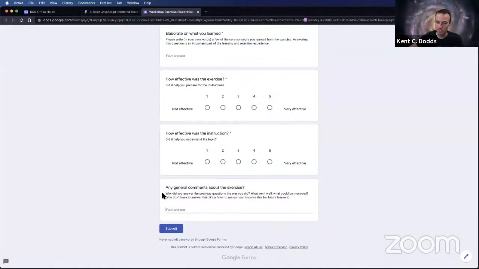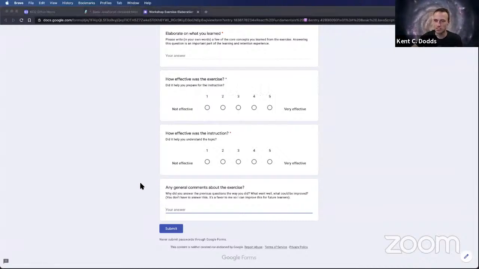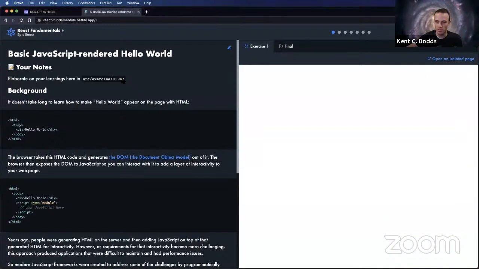So we have the elaboration and feedback, and you can put your comments in here. But I had enough people say, I really want to save these, that I thought, you know what, I'll just say every one of these is going to have this notes thing. And you just open up the Markdown file and type your notes in right there. So even if you're not writing a blog post, at least elaborating on what you learn is the important part. You don't have to write a big long blog post, but at least try to describe to yourself, like teach yourself again in the future, what you learned in this exercise. And that will save you time on the back end when you're actually trying to implement this stuff, because you'll solidify your understanding of this. You'll know whether you understand it.